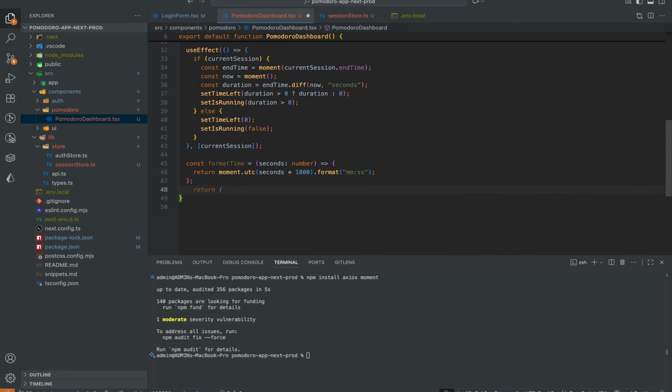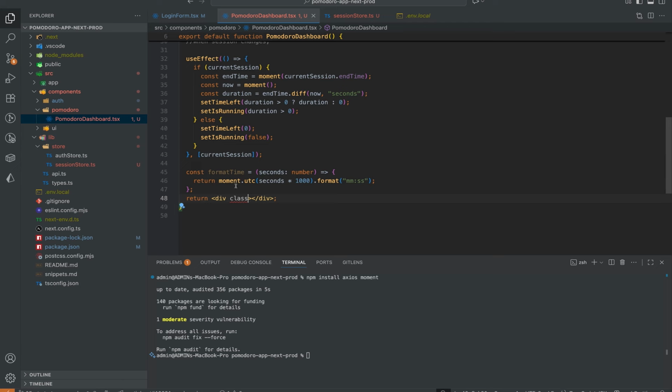Let's start moving towards HTML and CSS. It should be a div, with a class name. Let's say this should be a div.